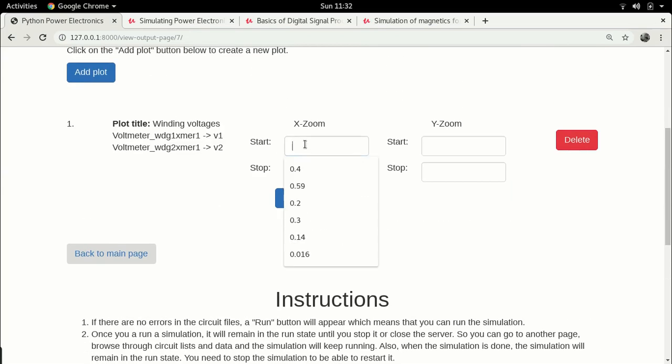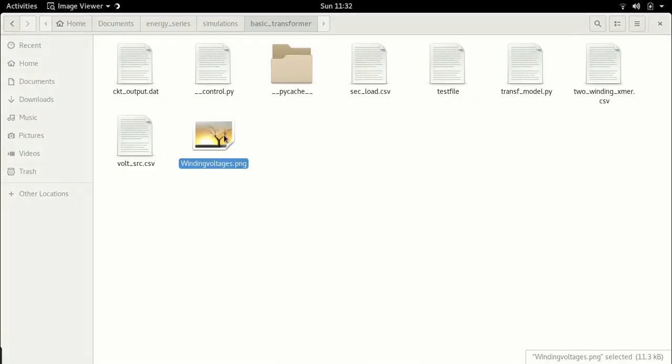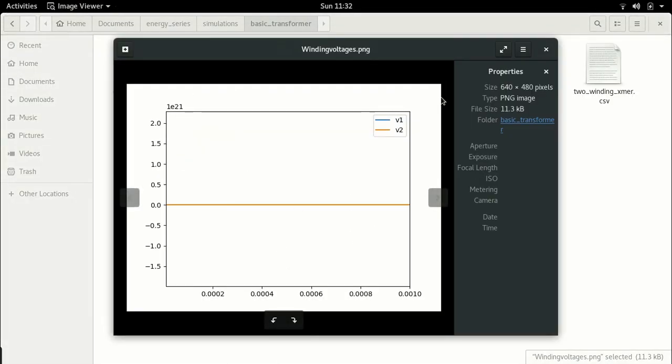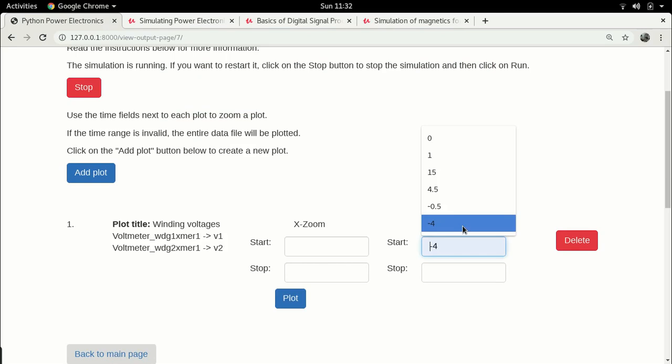So let me go and zoom in. We put a very small value and plot it again. Okay, I think what has happened is that it has actually already become unstable.